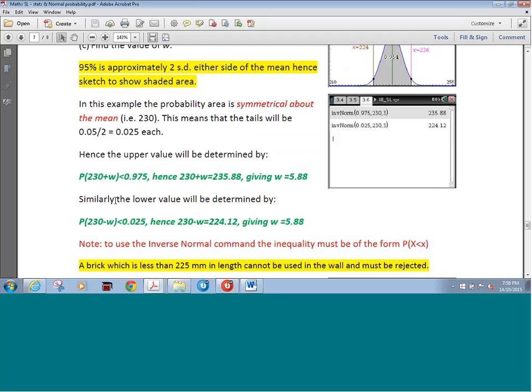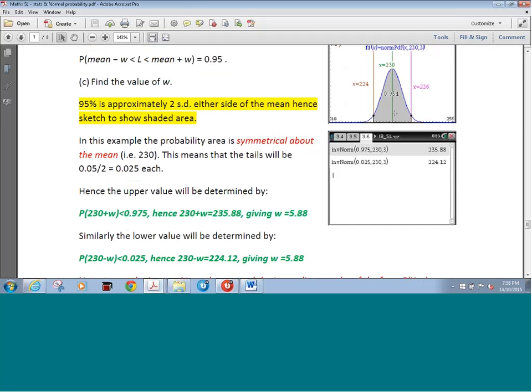So what we want to know, if we want to do it this way, we can take the mean, which was 230, plus this unknown value, is less than 0.975, in other words the 0.025, and come back. When we do this on the calculator, once again we're just doing an inverse normal, and we'll get 235.88, and of course, that was the mean plus. Similarly, because of symmetry, it's nice to just mention this word symmetrical when you're talking about this. Once again, it lets the examiner know that you know what's going on and you're not just pumping out answers.